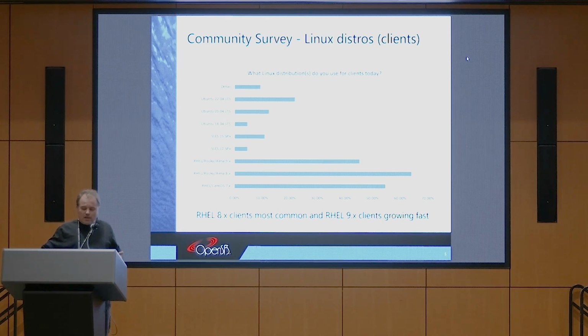So with clients, you see an even stronger trend. The third one up from the bottom, I don't know if that text is visible from back where you are, is RHEL 9. That's still third, but much closer to the bottom one, which is RHEL 7, and the middle one that's way out in front is RHEL 8. That's where people are. It's not unusual that we see people move their client versions to newer distros much more rapidly and be a bit more conservative with the servers.